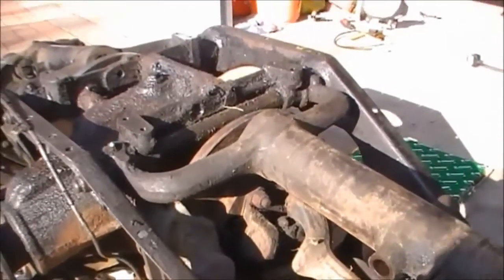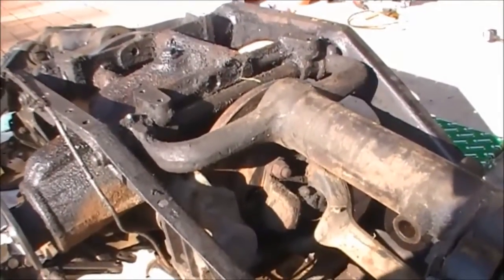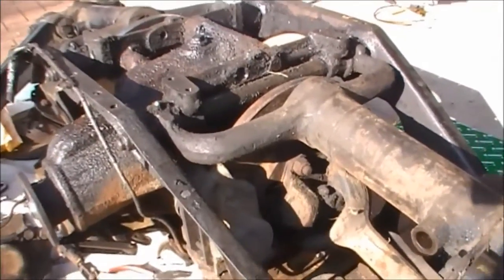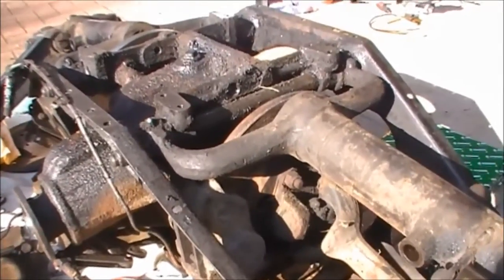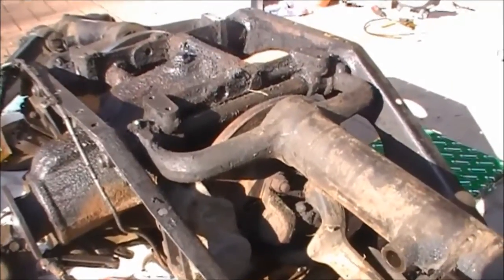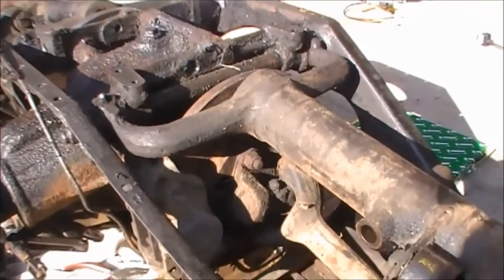You'll notice first of all that the cage is very greasy and oily, so you're going to need a dust sheet down otherwise you're going to get everything dirty. It's also very, very heavy — there's no chance of lifting this, probably even with two people, so be careful. I can roll it around and rock it onto these pieces of wood on my own and then put it back onto the jack and put it under the car. So be very careful with that otherwise you're going to have a bad back.